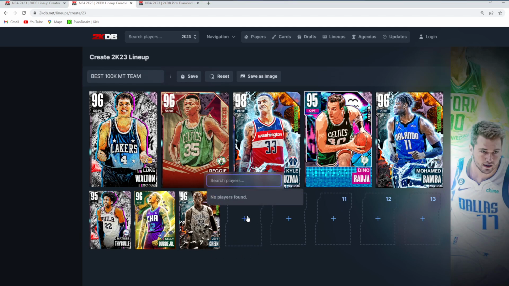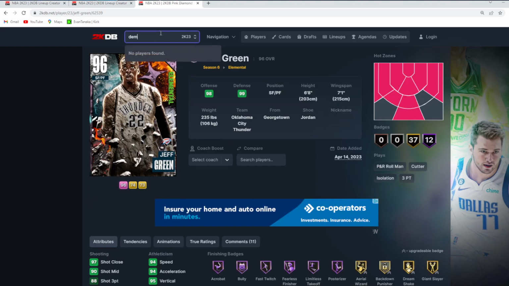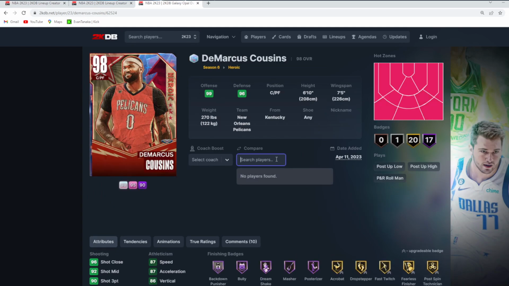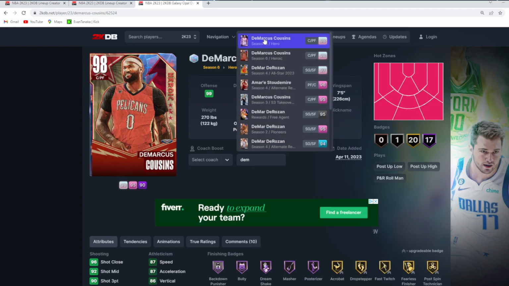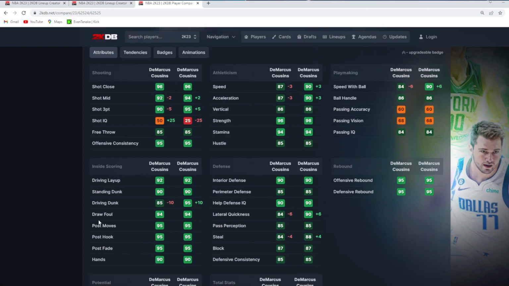And then for the backup four, a card that I was not expecting to be this cheap is actually the heroic DeMarcus Cousins. Now, the hero version is going to go for a lot more because, yes, he is a better card, but I wouldn't say it's by a crazy amount. If you were to compare the two DeMarcus Cousins, they're not really that big of a difference. Yes, 8 Hall of Fame badges does make a slight difference, but other than that, the stats are very similar.